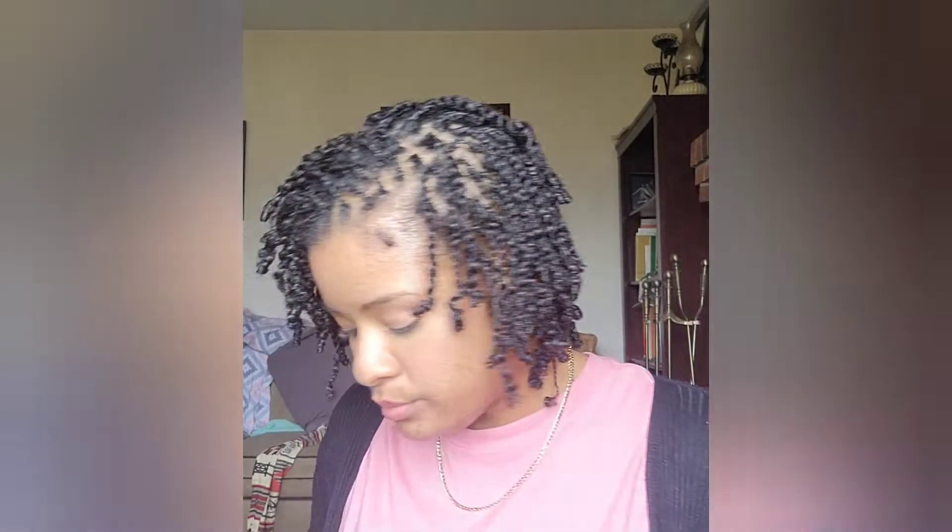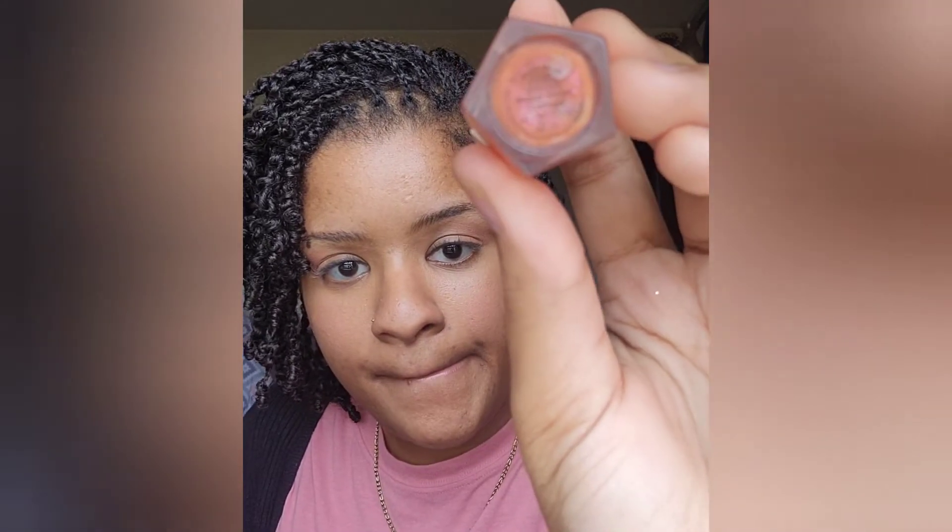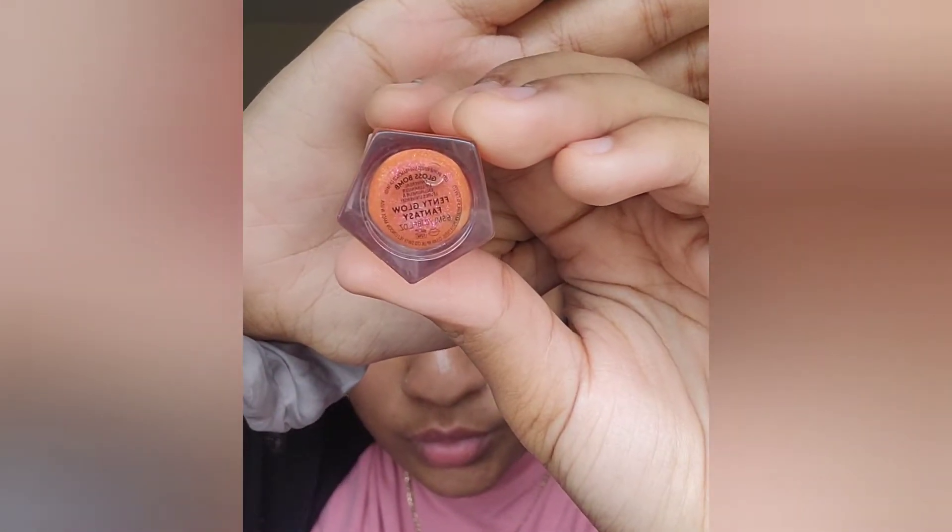The last step is always lip gloss. I don't really do a lip cream stick all the time, but it does give a pretty pink color which I love. For this video I'm doing the pretty pink, and then I top it off with a shimmery gloss — and that's basically all.